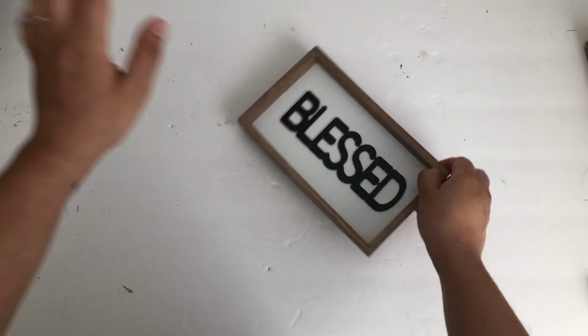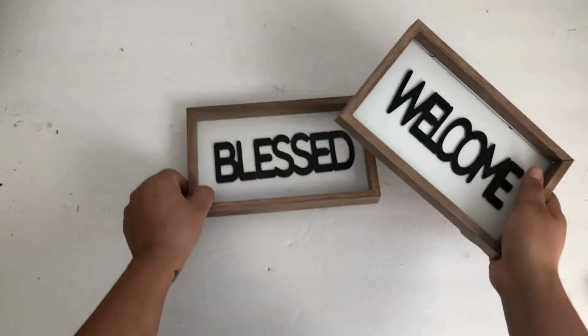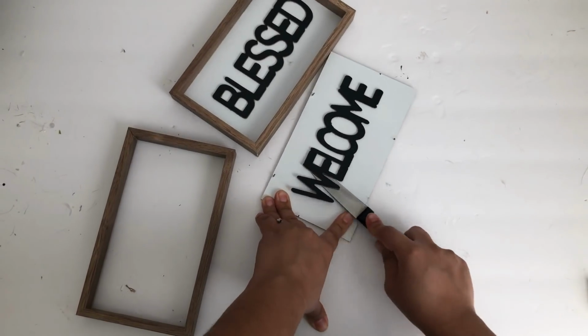For the crate, I'm using 2 of these Dollar Tree Decor signs. I'm going to remove the back piece, and that is because I do want to reuse the little welcome and bless sign. I'm using a knife to remove these. These are very easy to remove.